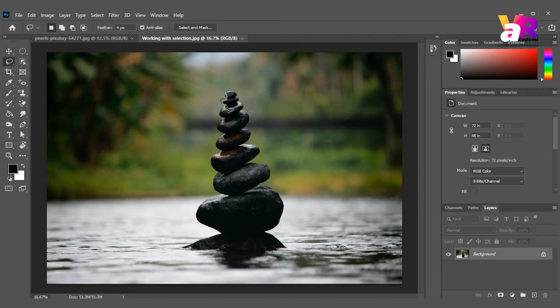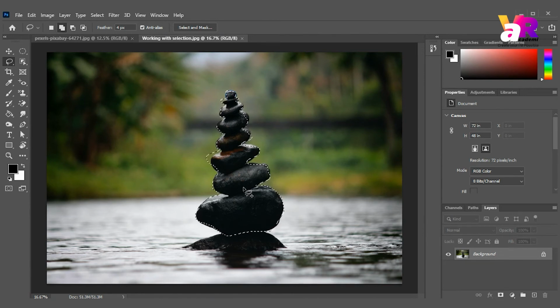So you simply need to make a click and then drag it with the help of your left click of your cursor. Do not leave the click. If you leave the click, the selection will automatically happen and it will give you the selection based on which area you have captured. It might not give you very perfect selection because, as I said, it is a freehand lasso tool. It works like a pencil. On any free form of a shape you need to select, you can select with the help of this tool. Once done, I'll leave my cursor, and to see the output you can click on this area.